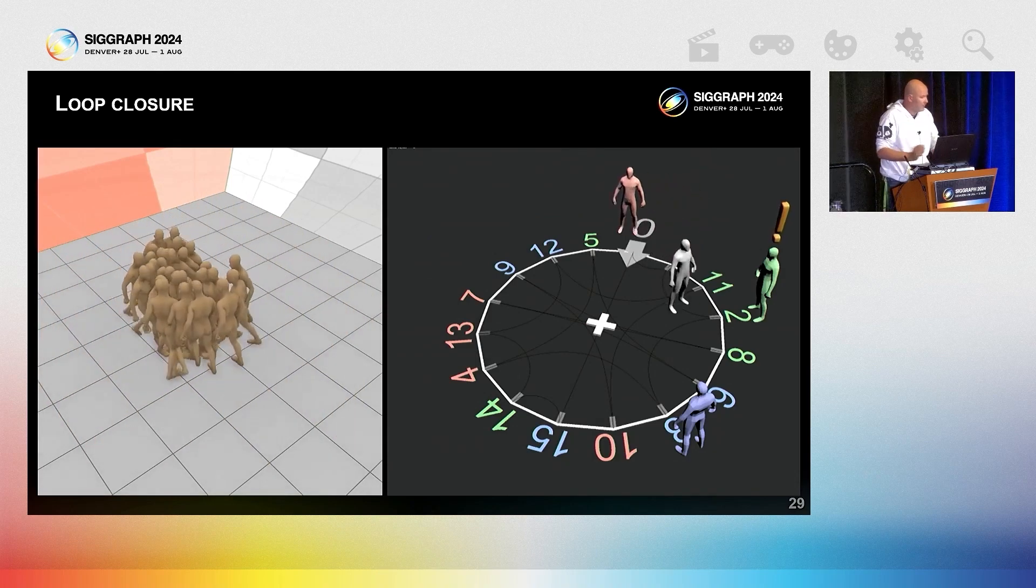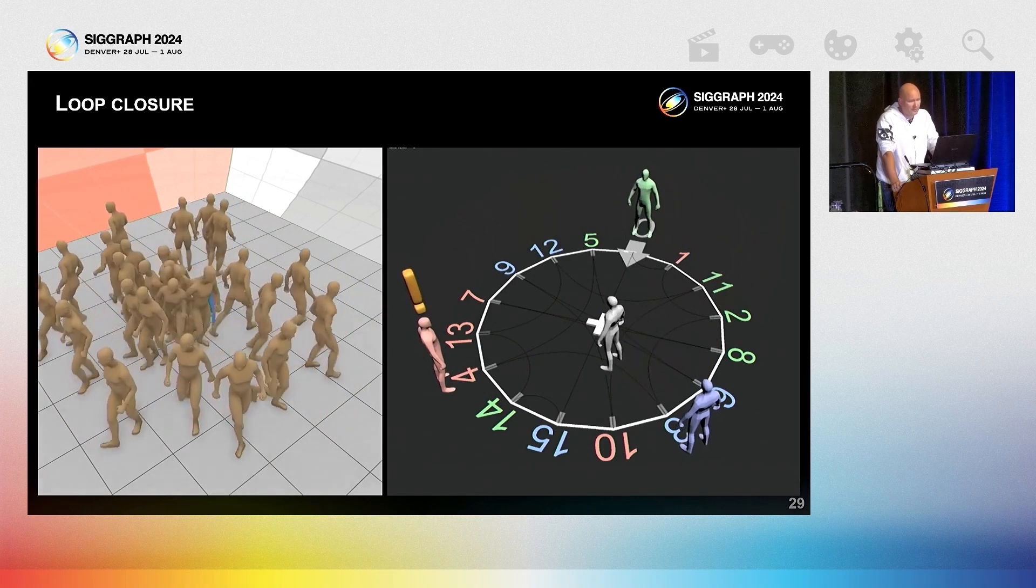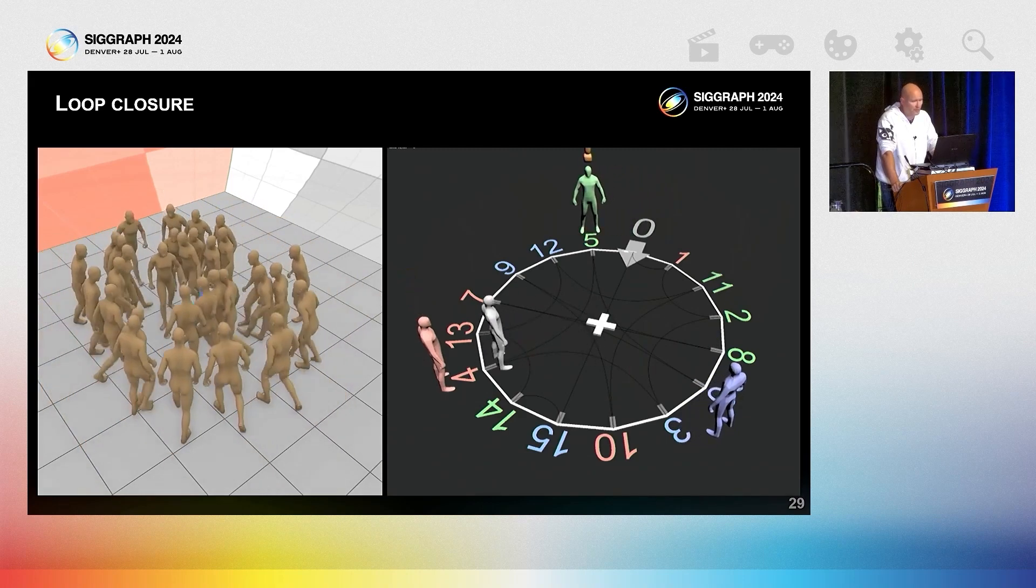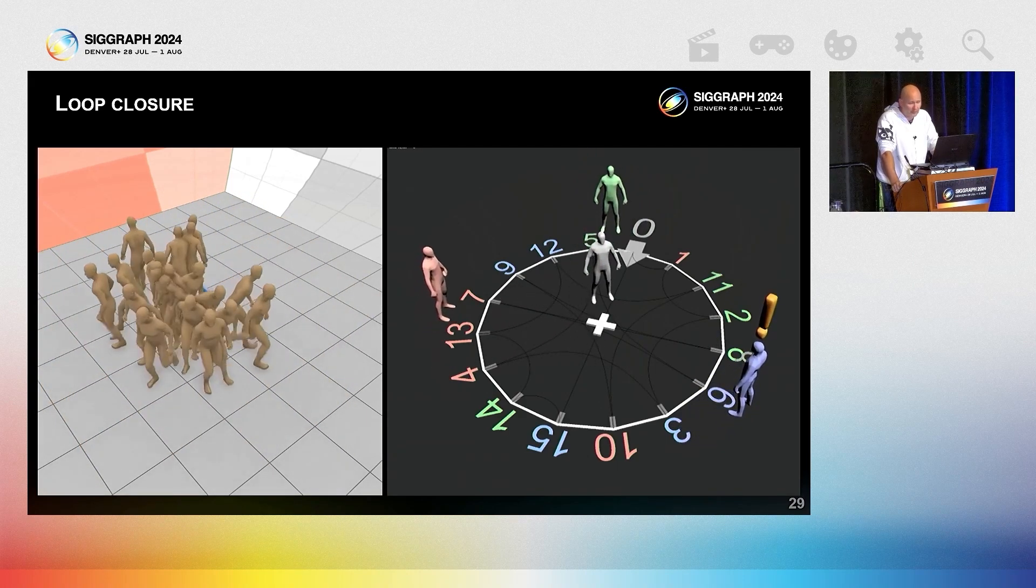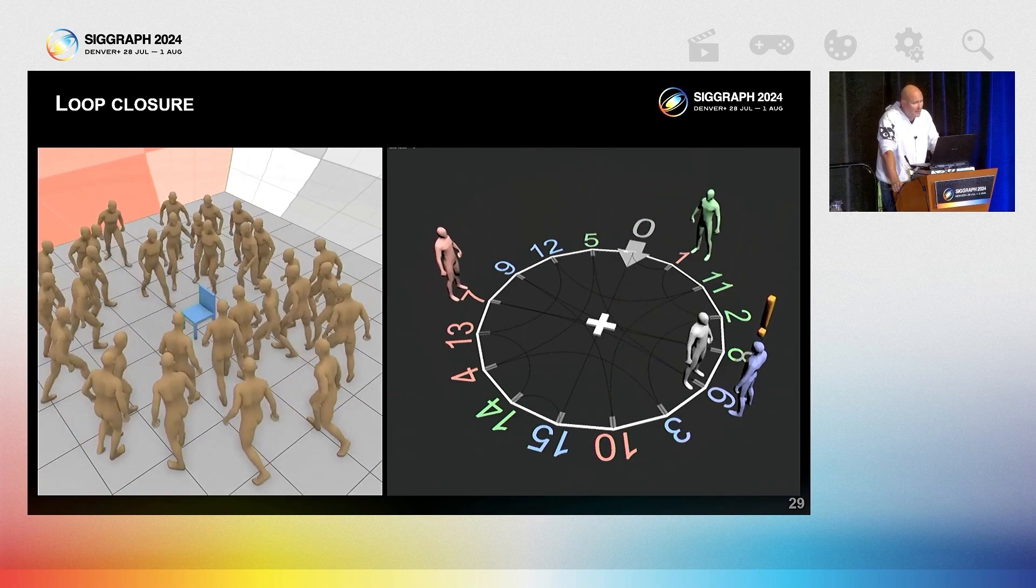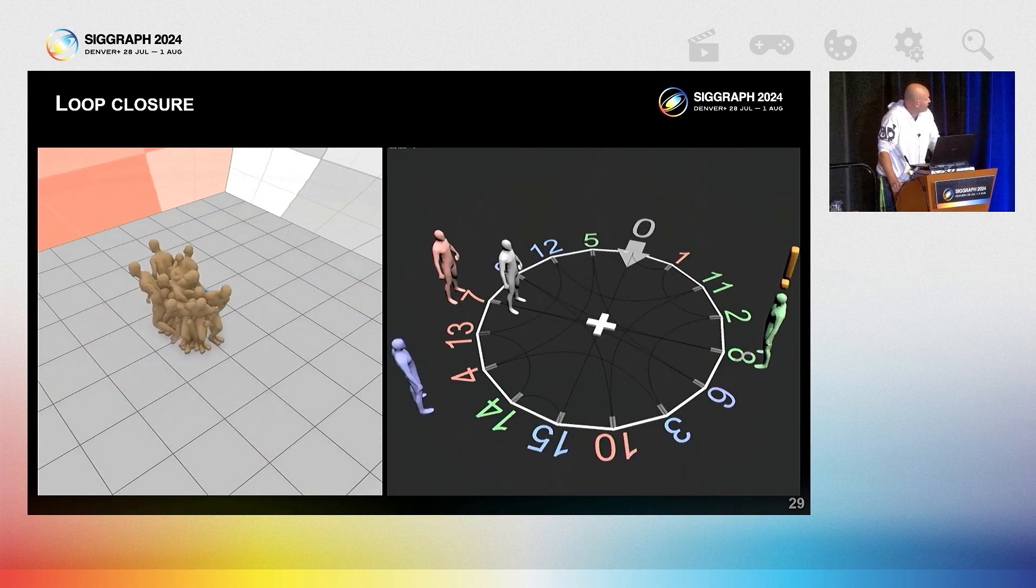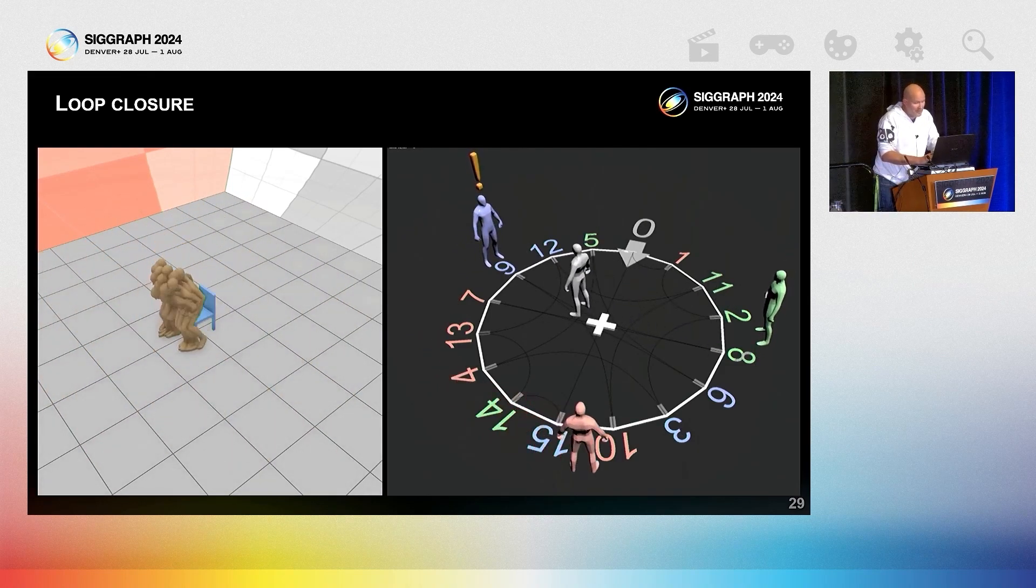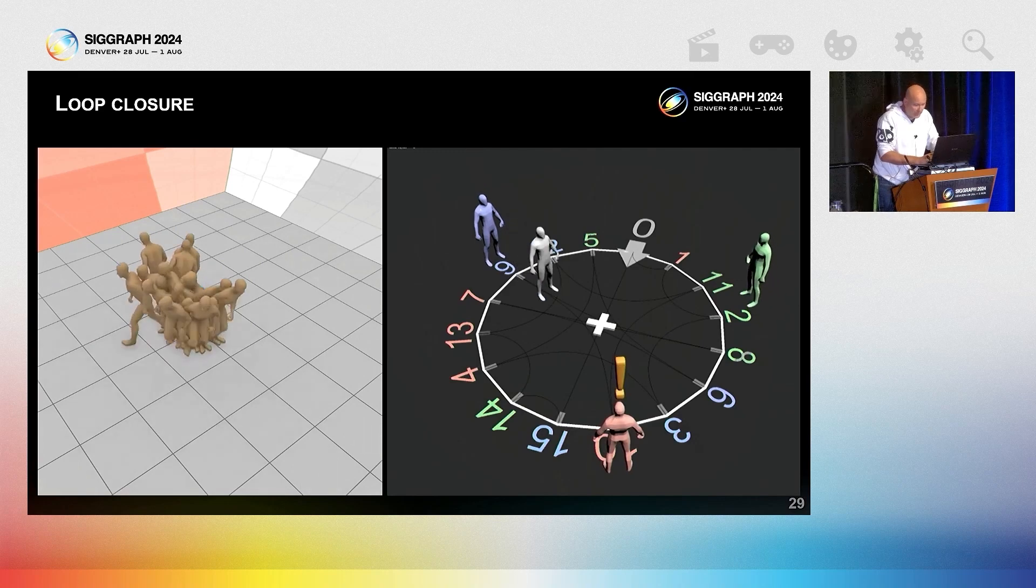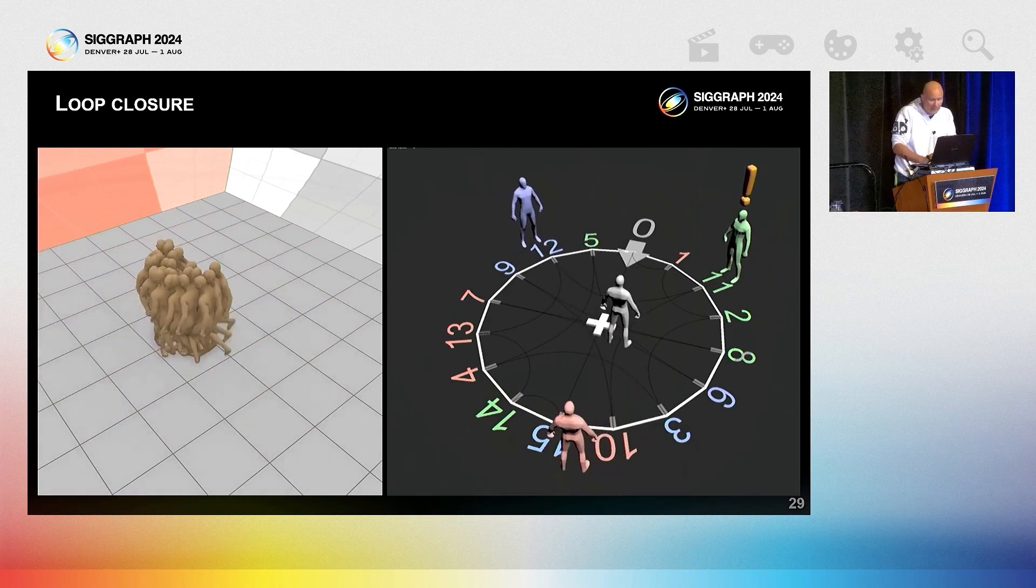As of today, the video game industry is not using motion capture as much as it should, in part because the current capture process is so ineffective, expensive, and tedious. We have shown that loop provides roughly double the utility of studio time, half of the redundancy, and several times more versatility. Small footprint allows you to use loop with Kinect in your living room. We claim that loop tracks better on every metric we could come up with, and we hope that this work helps you capture smarter, better, and faster.